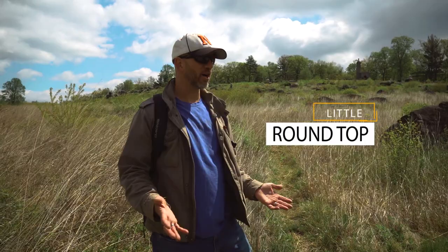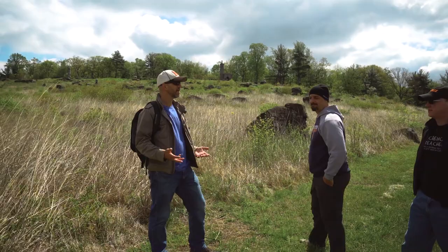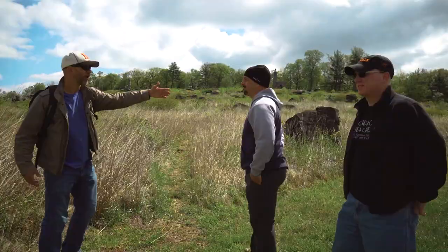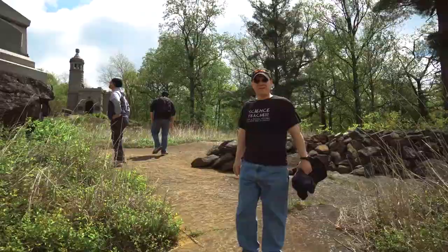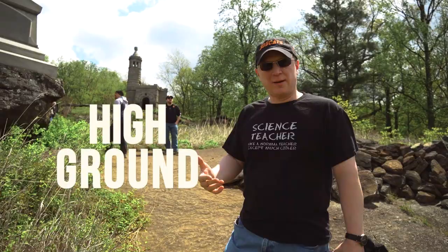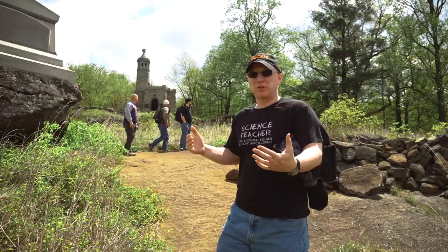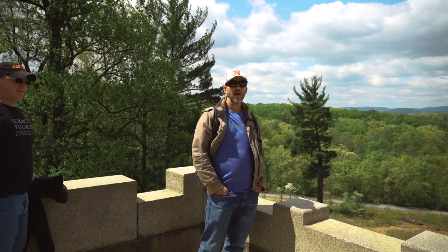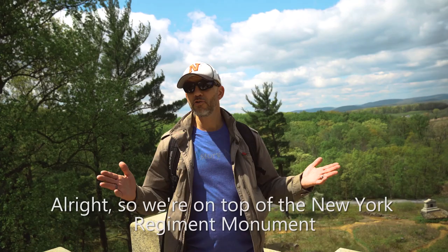We are about to take a walk up to Little Round Top to visit some of the memorials and talk about the 20th Maine, people like Joshua Chamberlain, Strong Vincent, Patty O'Rourke, and Gouverneur Warren, who was Chief Engineer of the Army. Mr. Raymond mentioned the term 'high ground' a couple of times today — if you're trying to take higher ground, it's much harder. You're obviously walking uphill, shooting uphill is much harder. If you're defending the high ground, it's much easier. Shooting downhill tends to be a little bit easier than shooting uphill.